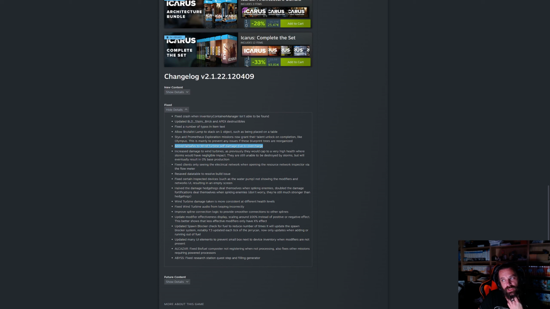but they also did say they are going to look at the next bullet point, increase the damage to wind turbines, as previously they would cap at a very high health, i.e. 50%, where storms would have negligible impacts. So they added a failsafe that can't be destroyed. They're still unable to be destroyed by storms, but they will eventually result in 0% base production. Yep, which is good.